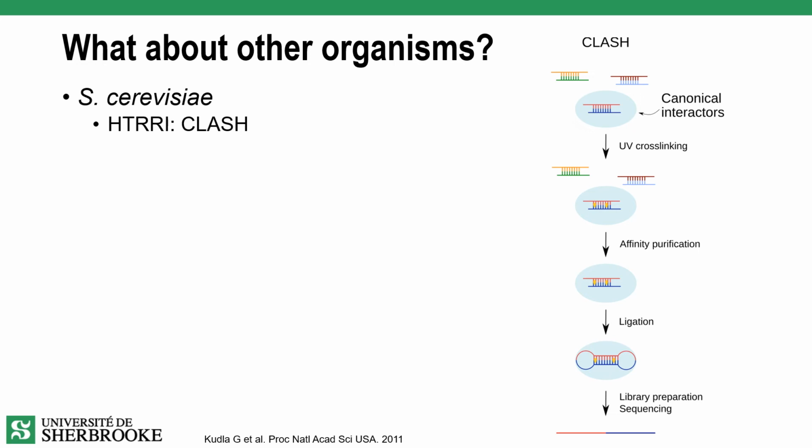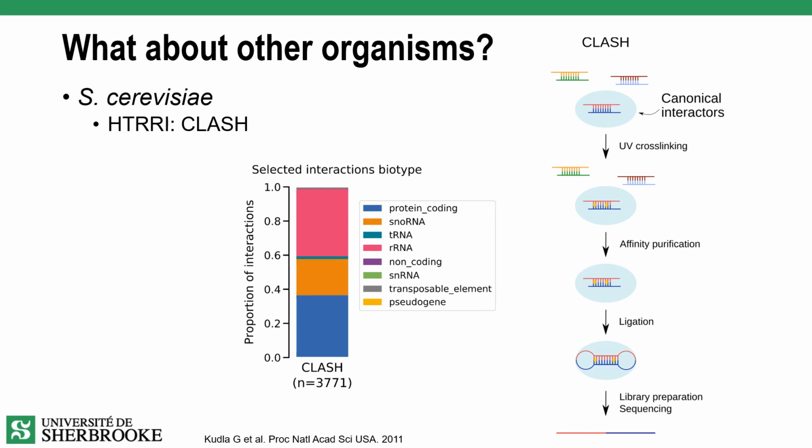So snoGloBe works great in human, but since its development, the snoRNA community has shown great interest in using it with different organisms. So to assess its potential in yeast, we compared the results of snoGloBe's predictions to high-throughput RNA-RNA interactions retrieved by CLASH. CLASH retrieves RNA duplexes through the UV cross-linking of specific proteins. In the case of box C/D snoRNAs, they used canonical box C/D snoRNA interactors. The interactions retrieved by CLASH are mostly ribosomal RNA, protein-coding genes, and snoRNA.